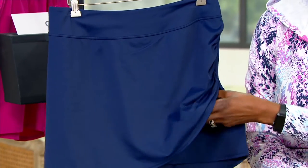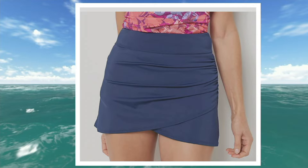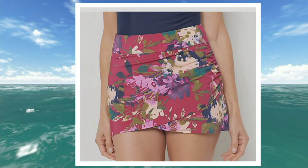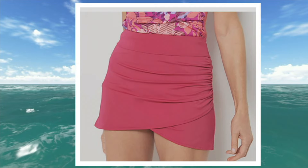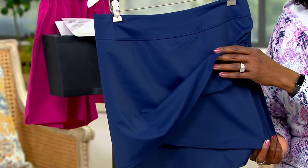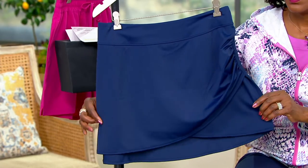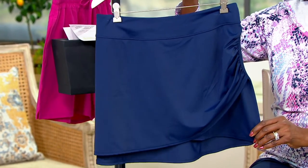It's flattering because there's that ruching detail that goes across your tummy. It looks like a sarong idea, but it's modest. It wraps so that one side goes under the other side all the way, and you have a little bit of a wider waistband that kind of smooths you out where you need it most. If you love the idea of swimwear, this is such a cute addition to your swimwear collection and can seriously change up some of the suits you already have.